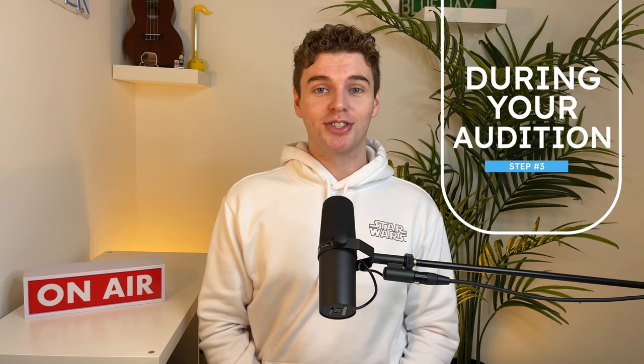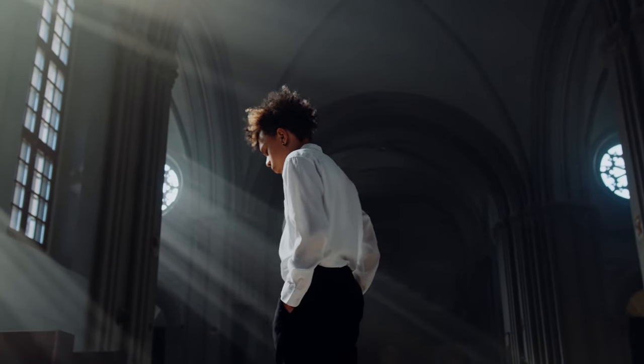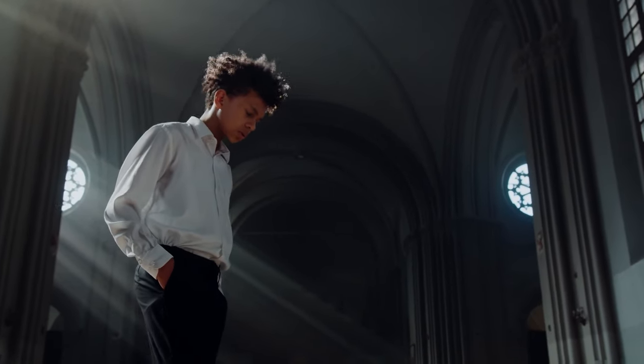Step three: during your audition. You're just about to walk into the room — do a few slow breaths to calm yourself down. Before you walk in, I want you to know one thing: you cannot undo the work that you've put into this. This has been the single greatest piece of advice I've ever been given. In these stressful situations, we have a habit of doubting ourselves, feeling like an imposter, or that we don't deserve to be there. This is false. You've put in the work and you deserve to be there. When you're in the room, just be yourself and know that the audition panel — which might just be one person, the music director — they want you to succeed. Nobody is here looking for you to fail, so please try to have some fun.